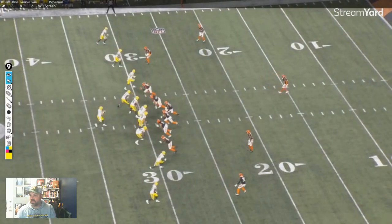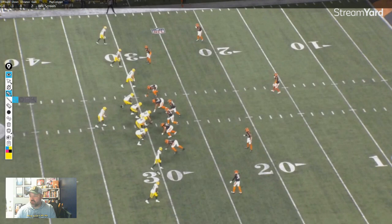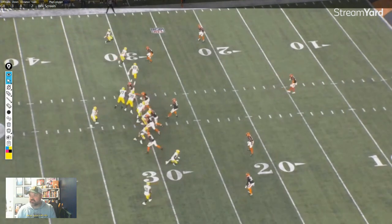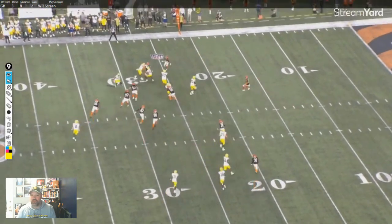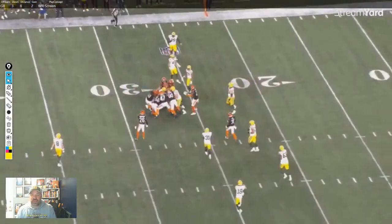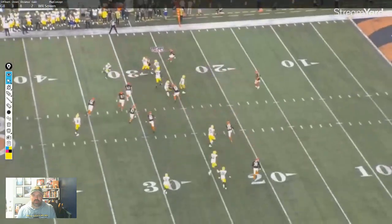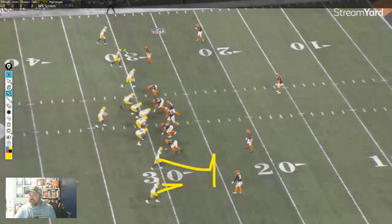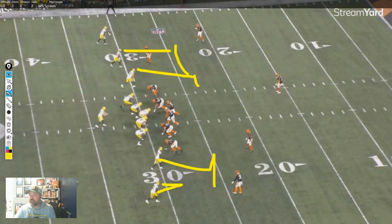This one here, he's on the bottom. This is going to be kind of a dual wide receiver screen look. His job is just going to be a little smoke route. You're going to have a block out here. Throw ultimately is going to go over here, but this was kind of a cool look actually, as far as how they ran it. What you can do with this is they're running kind of a dual wide receiver screen. You've got a little smoke screen over here where you're blocking and then you're coming back for it here. And then I think, if I'm not mistaken, it's block, block, and then he's going to kind of come in for that bubble screen here to get the ball.